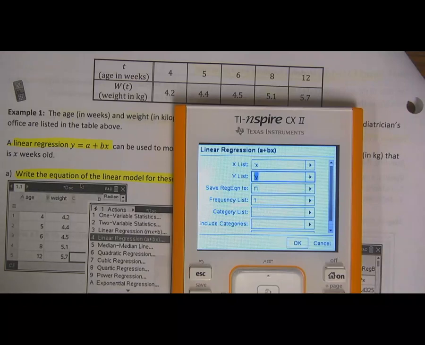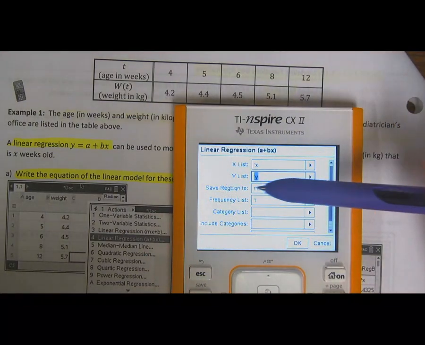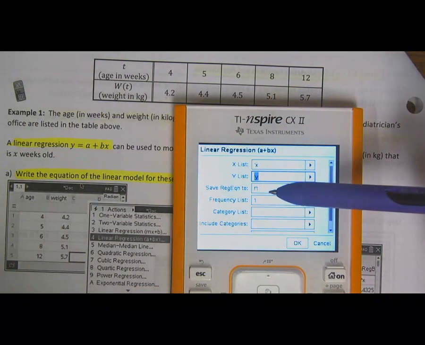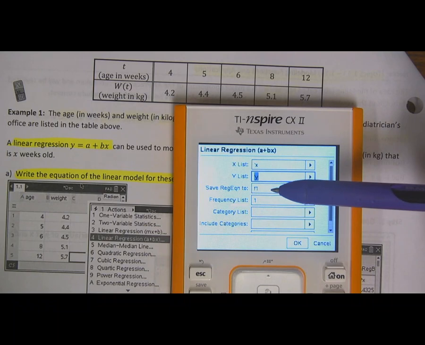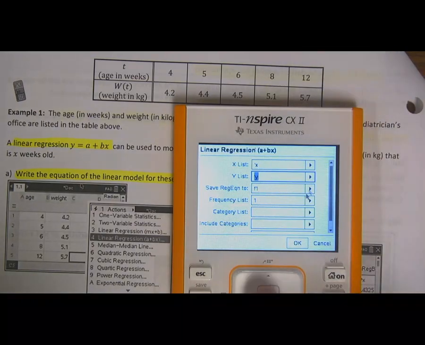I just use X and Y to keep it easy. I want to point something out. You see how it says save regression to F1? That means that when it runs the regression on this screen, it's going to save it to where you can pull up a graph of it later. And I'm going to show you that. But on this screen, all you need to do is choose your X and your Y and then go all the way to OK.